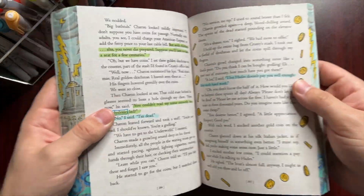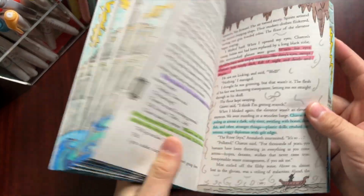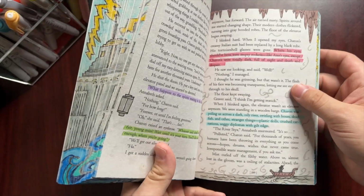We've got some drachma falling around this page. I think it's really cool to see how I went from one little drawing of some socks to full page designs. Here we have them going into the underworld. So you have this whole scene of them going there.